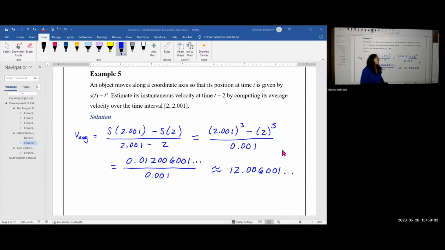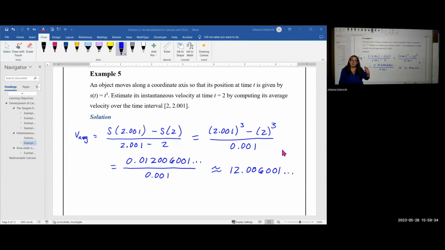Okay, let's take a look and see how you did. Remember that we want to find the difference quotient to find the slope of the secant line, which is the average velocity. It's the same problem. So we're going to take s of 2.001, which is that value cubed, and subtract from it s of 2, which is 2 cubed, or 8. When you work out that value, you get something approximately this much. I put ... to indicate it continues.